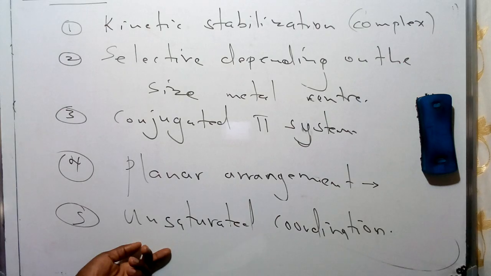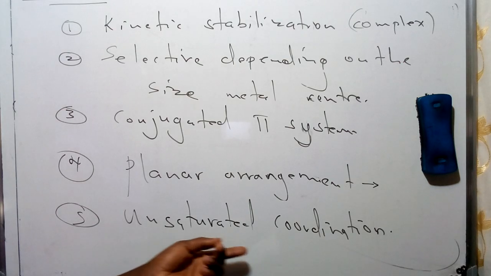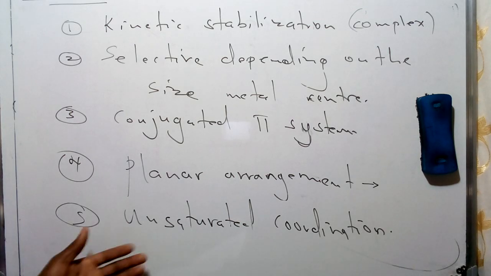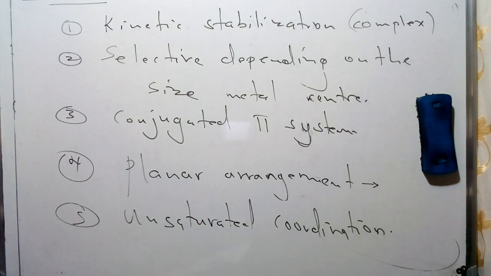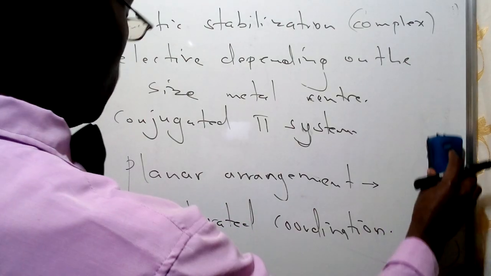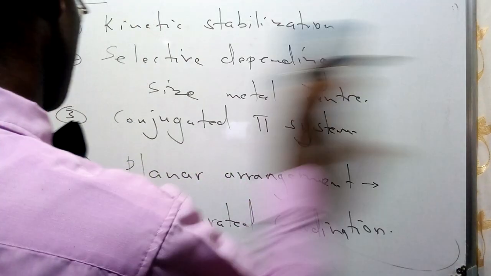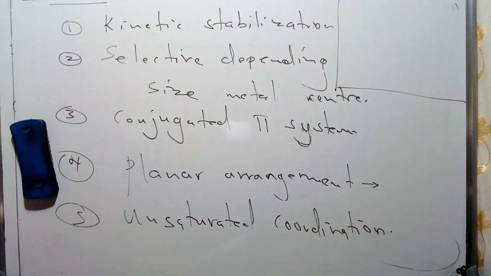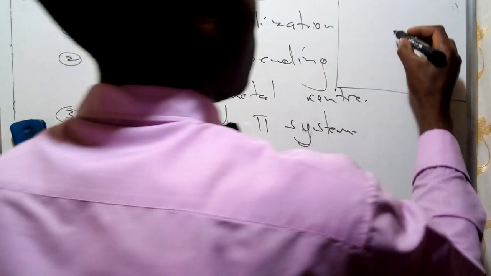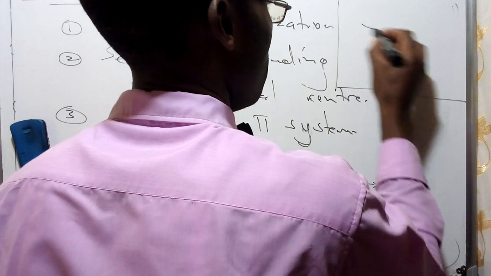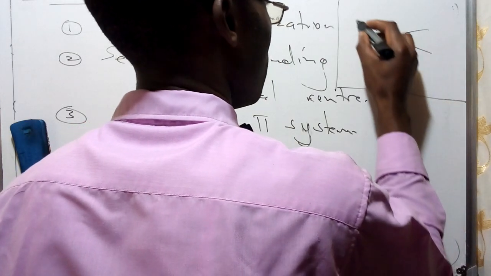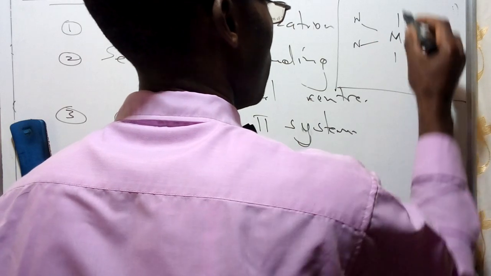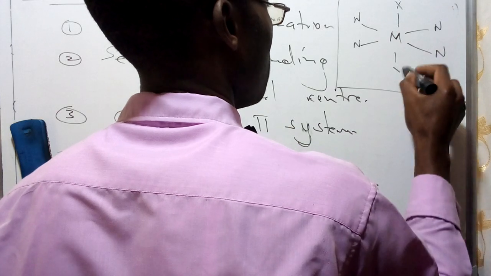Now, for the last one, as I've said, these are going to have unsaturated coordination, especially for the octahedral complexes, which consist of two axial coordination centers that are free. If we can give an example or an illustration of this geometry, I've mentioned the octahedral kind of arrangement. So if we have a metal center bound to these ligands, perhaps we can represent them in terms of N. We shall have these axial coordination points, which can be given in terms of X and Y.